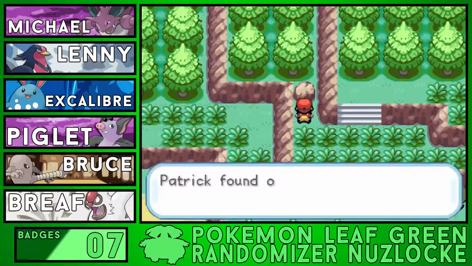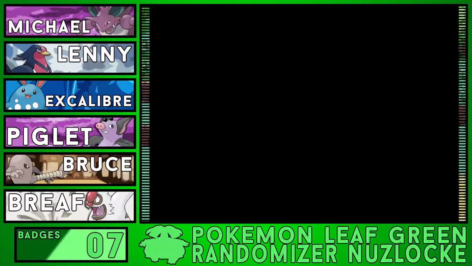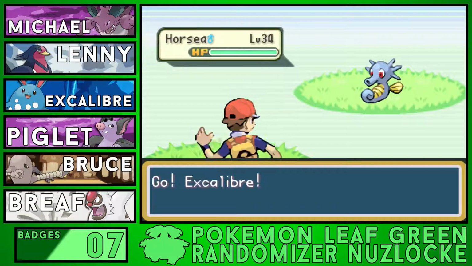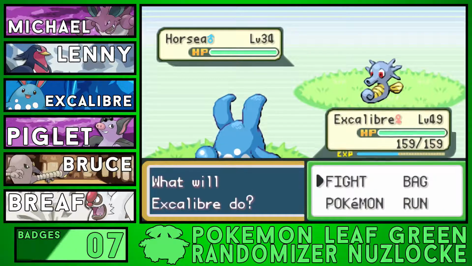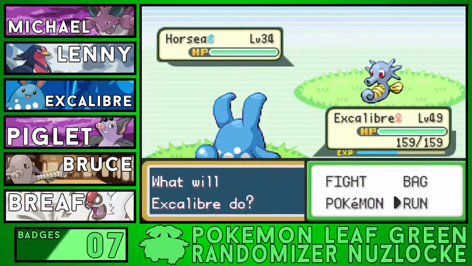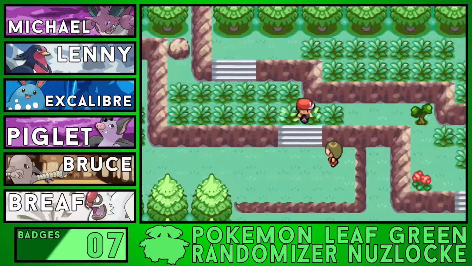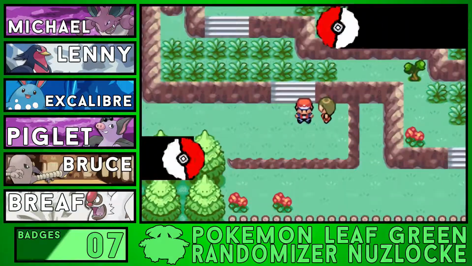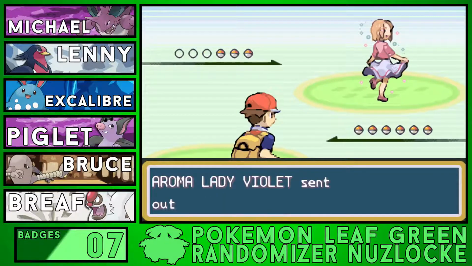So, let's go and see what we can find here. A max repel, that's pretty good. And let's go ahead and continue on. We're gonna wanna make sure that we don't really miss a whole lot because, oh wait, Dragon's Claws, that's a thing. But I don't really need a Horsea. Horsea's not too great, and we already have a water type, so it's not like he's gonna be doing us too many favors. Where are you off to in such a hurry? Well, ma'am, you see, there's a little girl that needs saving, and I can't battle you right now.